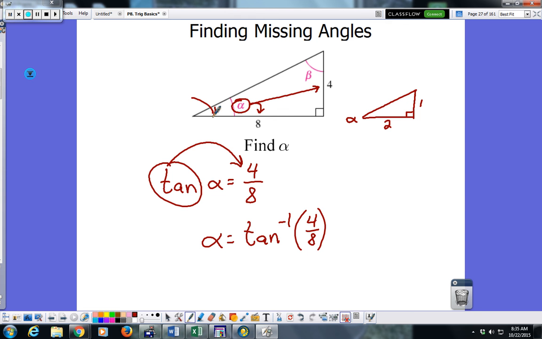So that means that alpha is about, Carly, what'd you get for that one? So we call it about 27 degrees. And then you can go a step further if I ask you to. I didn't on this, but if I say find all the angles, don't go through that process again. Now use your basic geometry. Since this is 27, this is 90, the 3 have to add up to 180. I think that leaves you with 63 degrees. So that's the easy way to find your other angle.